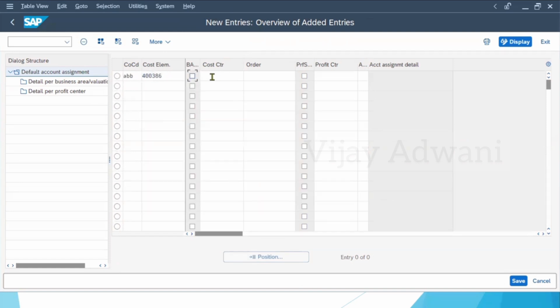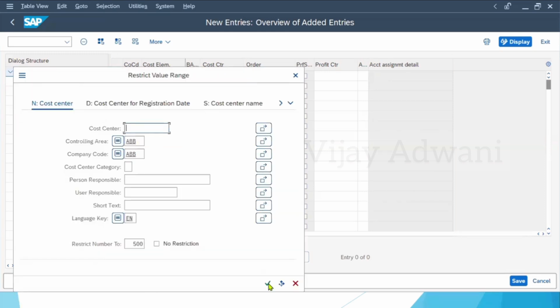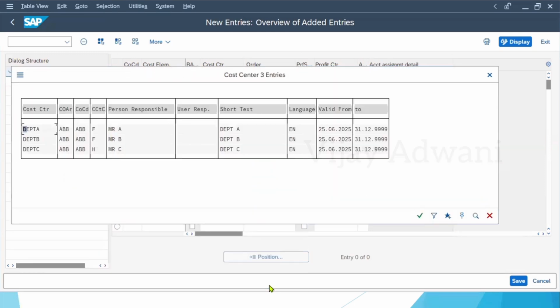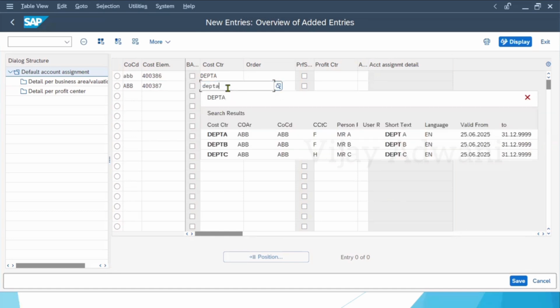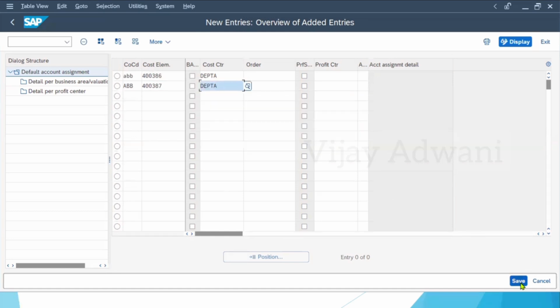Then you need to have a cost center. Finally, you need to assign a cost center. Go over here and check what cost centers you have at your company code. Accordingly, you can choose the cost center. Let me take department A for the cost center over here. And then I will again go for this. I will also assign a default cost center for freight as well, and the same cost center I'm assigning in my case. That's it, and I need to save this.